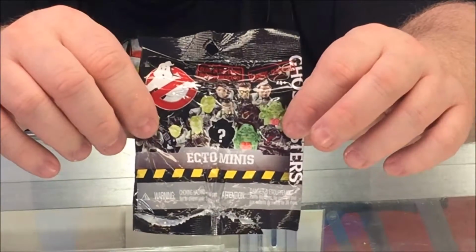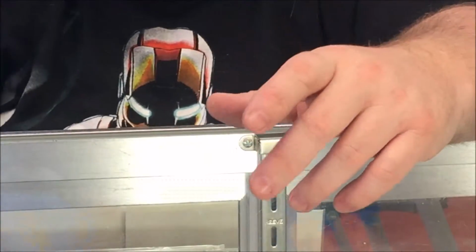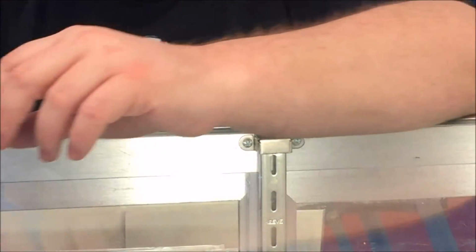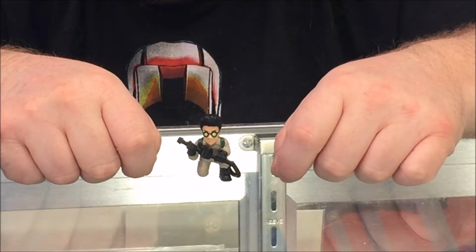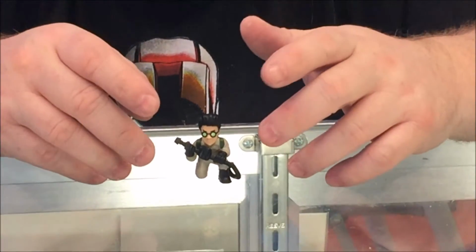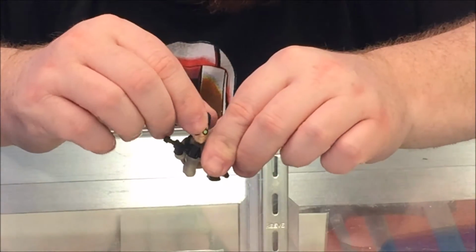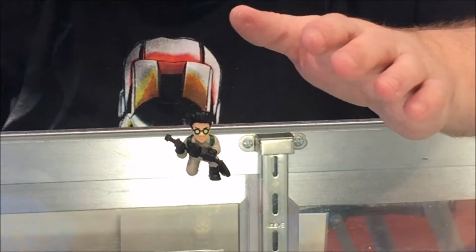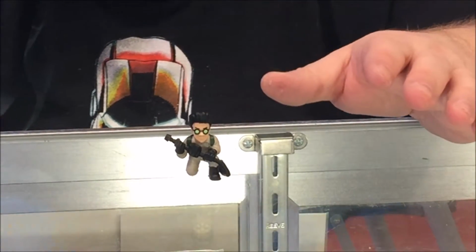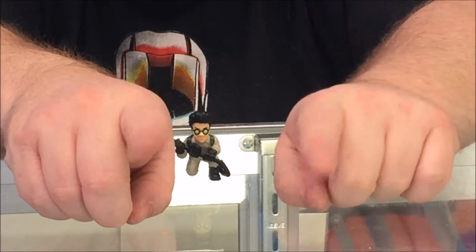But this is pretty much what they all look like in the package. And you open it up, which is nothing in this one, to reveal an awesome Ghostbusters minifig here. So here we go. This is pretty much what they look like. They're really cool. They have pretty much anywhere from one to no articulation. Now, some of these, their heads slightly move. And I don't have any of the ghosts, so I don't have Slimer or the Terror Dogs. I know the Terror Dogs don't move, but the Slimers, their arms move up and down. They're not together, but you know, that's kind of cool.